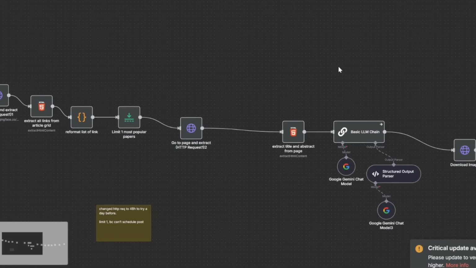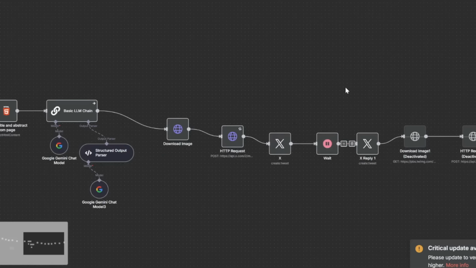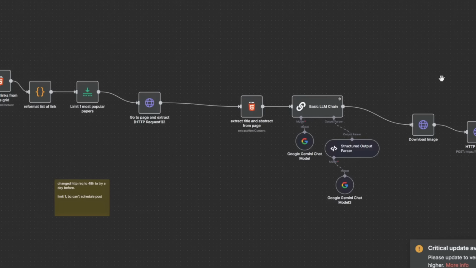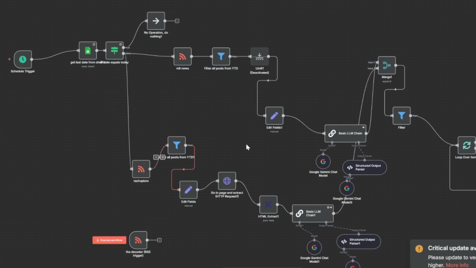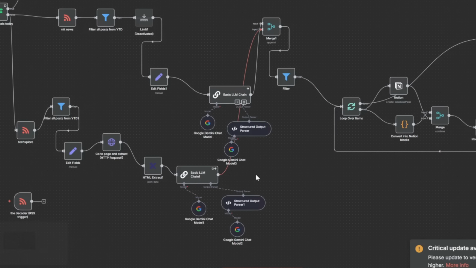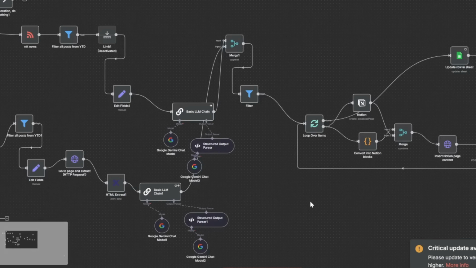For example, if you want to automate posts on X or other social media platforms by first doing web research and then plugging it through an AI to write out the post and then posting it on the social media platform, well, N8N can already do this. So here's an example of a workflow that I used like last year. You can also get this to like regularly scrape the web for news and then run it through AI models to automatically write and post articles for you on your website. So here's another sample workflow, and this, I believe, runs every day. Again, you can already do all of this stuff on N8N.